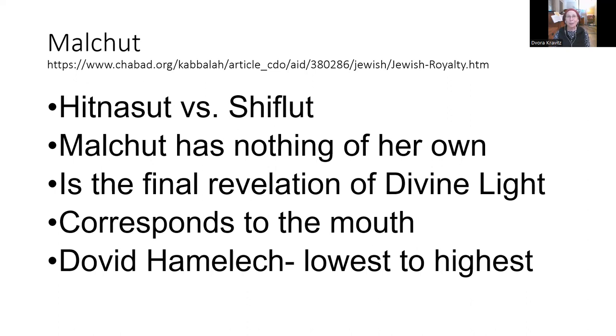I always think about how David HaMelech was treated terribly by his brothers — go do this, go do that — you read about it in the Navi. And they were all shocked and surprised when Shmuel HaNavi chose David as the next one to be king. David HaMelech was very great, but from the youngest age he was taught to have lowliness because that's how he was treated — even though he came from the holiest place, of a holy mother, a holy grandmother, and a holy great-grandmother. I think Ruth was his great-grandmother, if I have those generations correct.